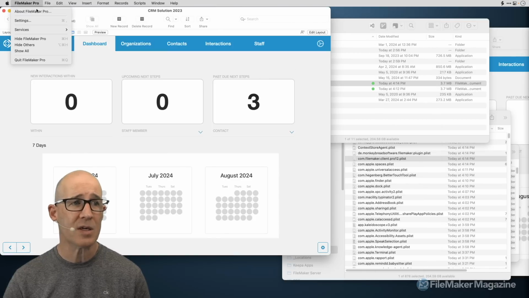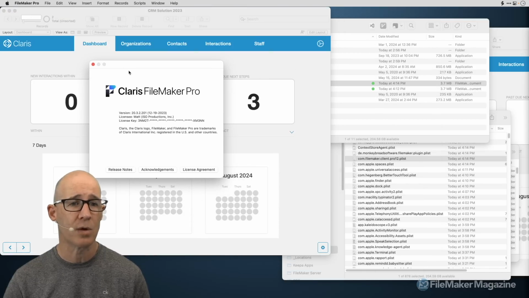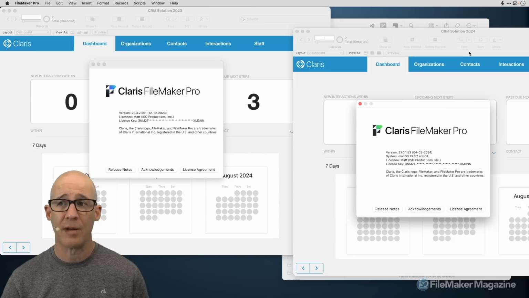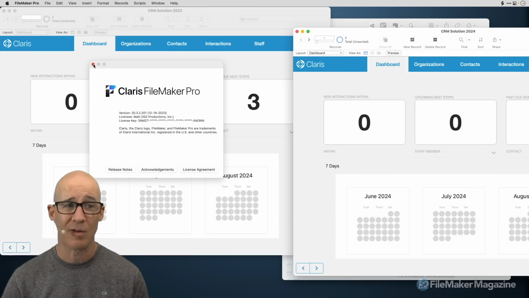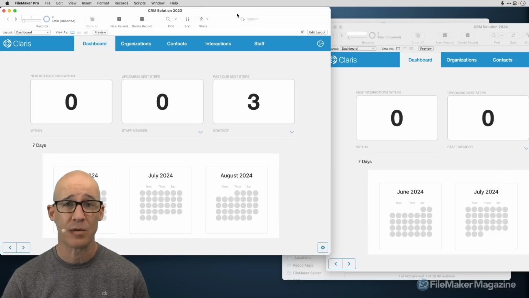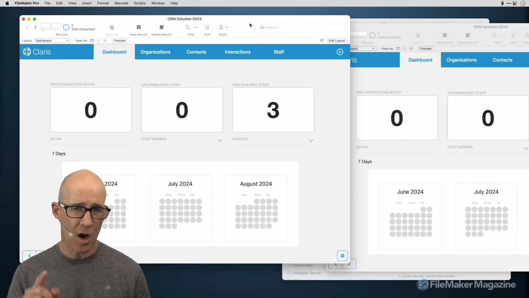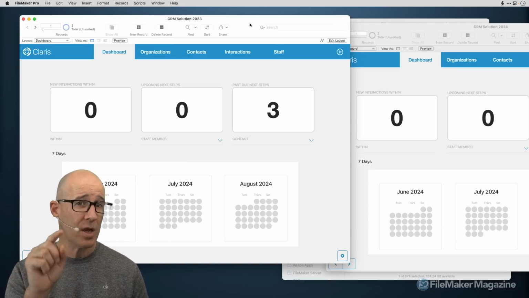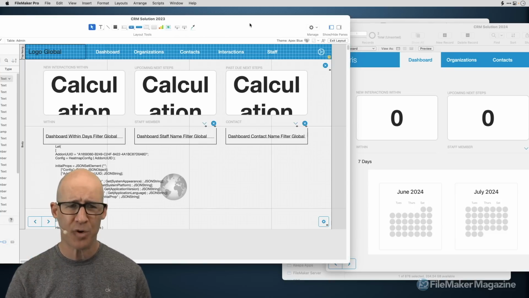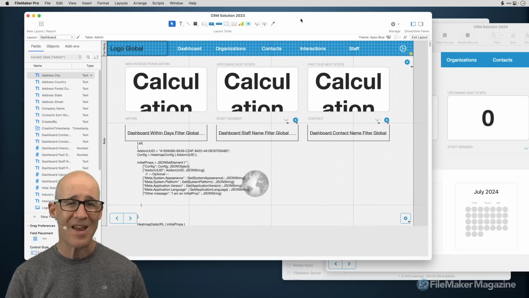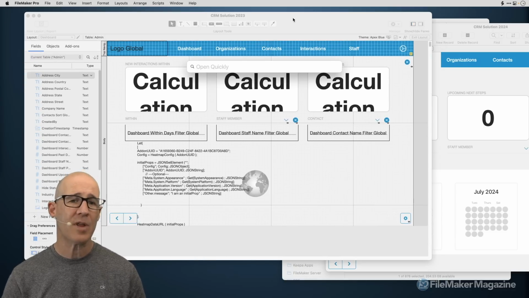Again, always double check, and you do that by going to the file that you're in, or to the About, so that you know the 2024 is the version 21. Without different icons, it's very easy to mix these up. But let's see if that opened quickly. See, it did not. I just used Command Option K here in browse mode in the previous version of FileMaker. I was pretty sure I was right: you would go into layout mode, use Command Option K, and it brings up Open Quickly.